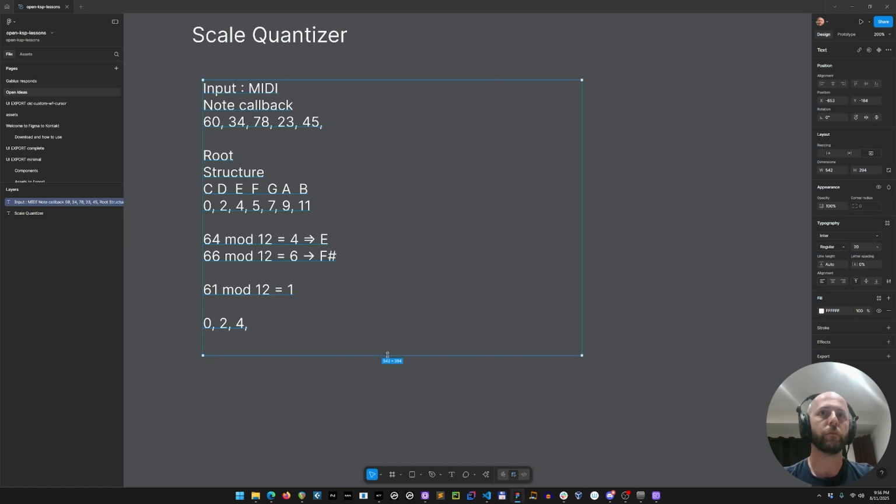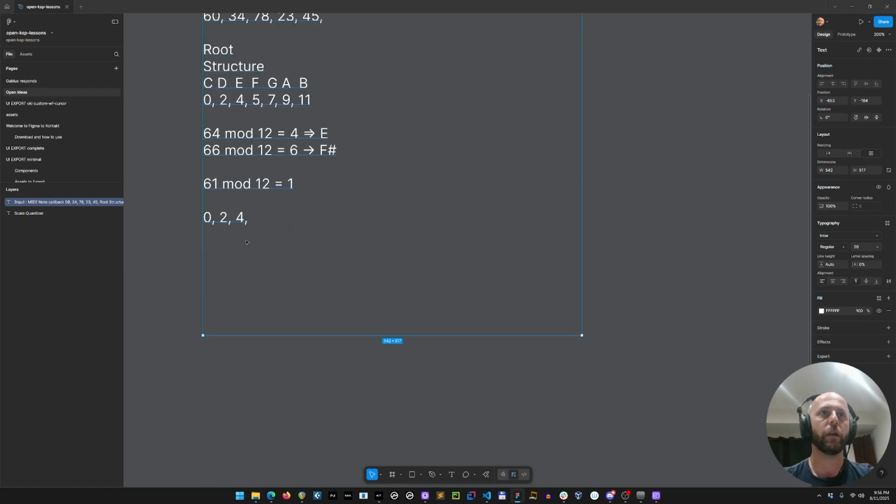So let's see. We would have to do an algorithm that would basically do what? It would take this sequence, check the first element and say, is our number equal to what is in the position 1? Let's say we have our C major scale.